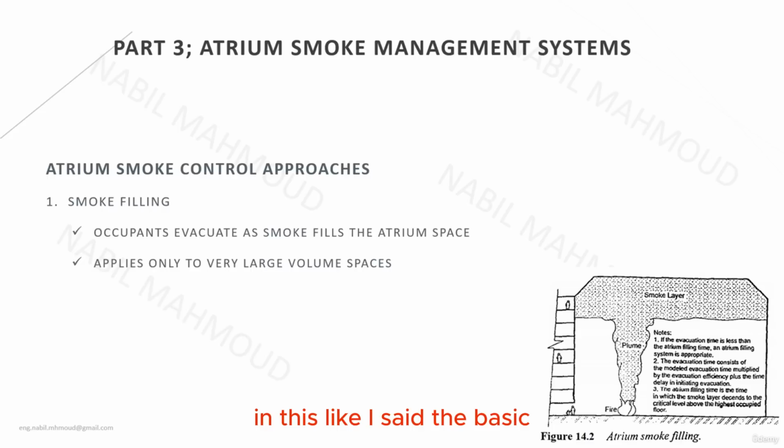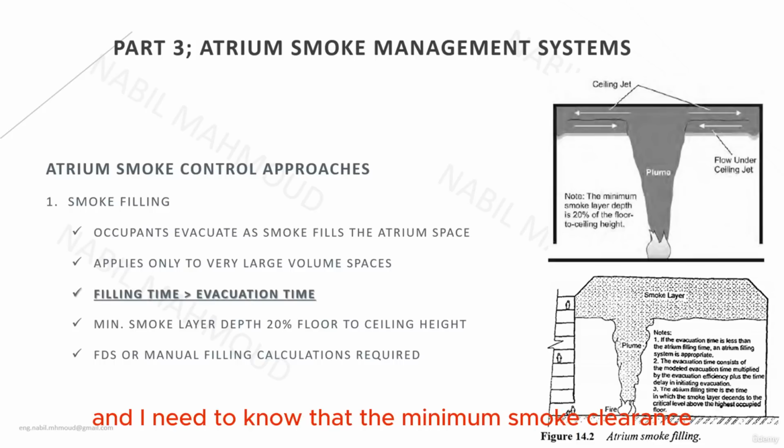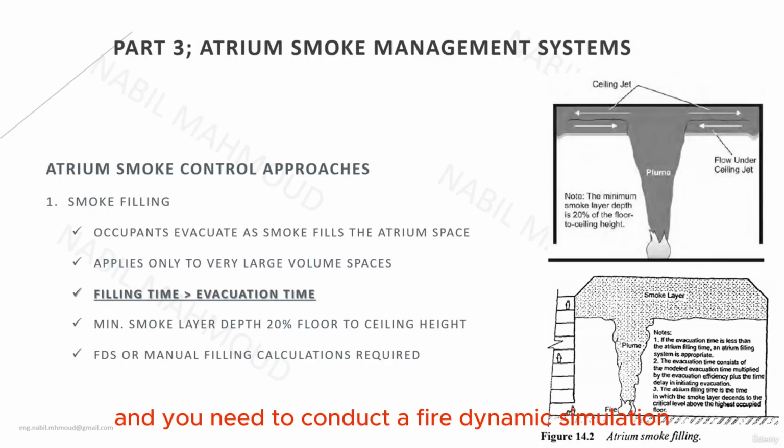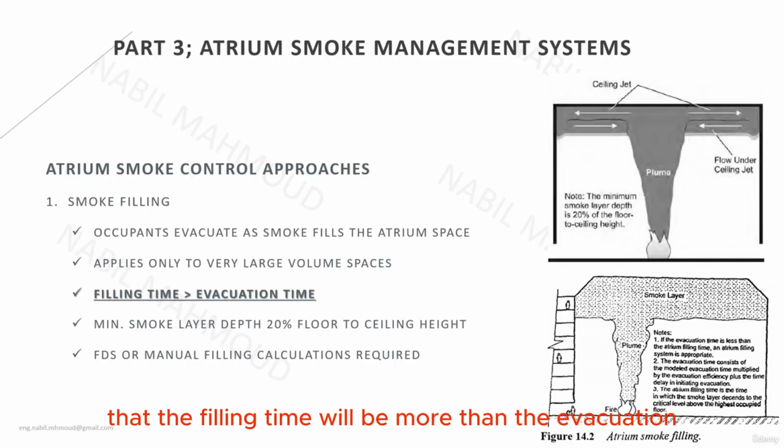In this, like I said, the basic concept is that I need the smoke filling time to be more than the evacuation time. So in this scenario, I need to know that the minimum smoke layer depth is usually recommended to be 20% floor to ceiling height, in accordance with the related international codes and standards. For this scenario, you require a performance-based analysis, and you need to conduct a fire dynamic simulation or manual filling calculation to validate that the filling time will be more than the evacuation time.